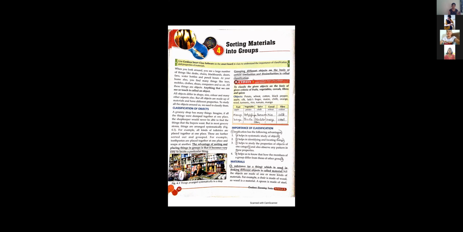Can we say that almira could be made from paper? No. Can we say utensils could be made from paper? No. Because we have to choose the material according to their qualities, right? What they possess, जो इनकी qualities होती हैं, हम उसी के according उनको use करते हैं. तो इस chapter में we are going to discuss the physical properties of these materials, right? We are going to classify them according to their physical qualities, है ना?